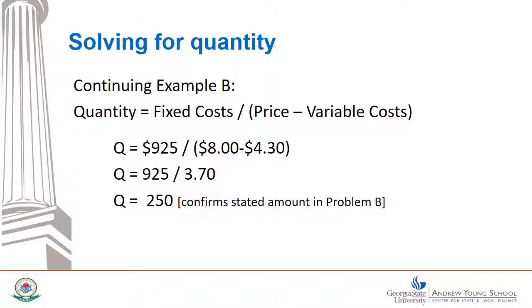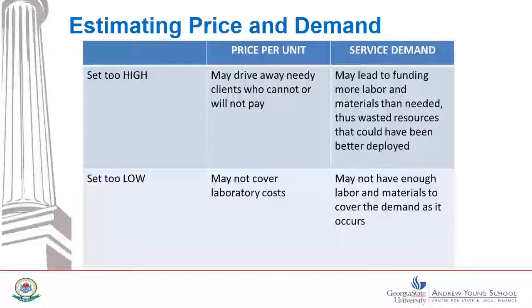In summary, there's very valuable information that can be gained by looking at the volume, cost, and pricing relationship. These formulas give the impression of preciseness. However, it's not all based upon estimating the service demand and agreeing on a price per unit. If you estimate service demand or sales too high, it may lead to funding more labor and materials than you needed. This will result in wasted resources that could have been better deployed.